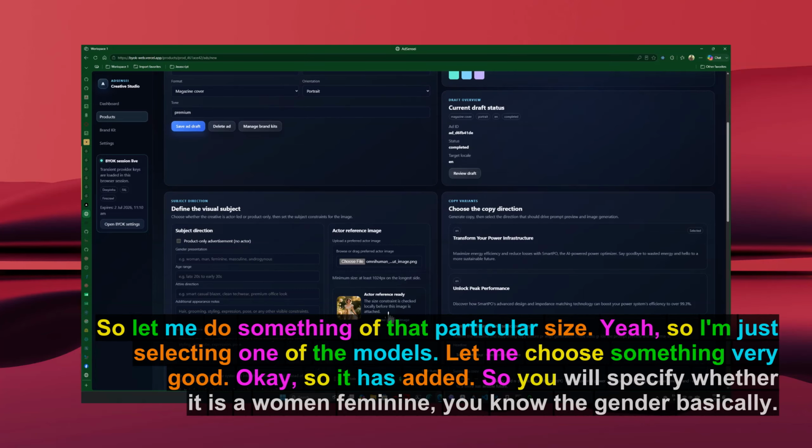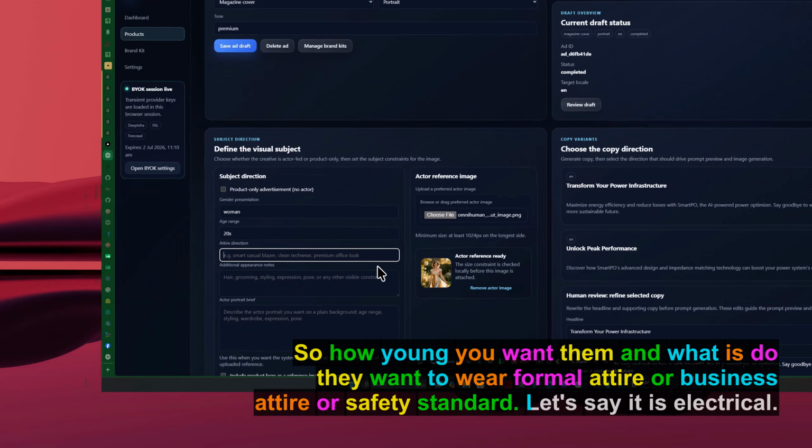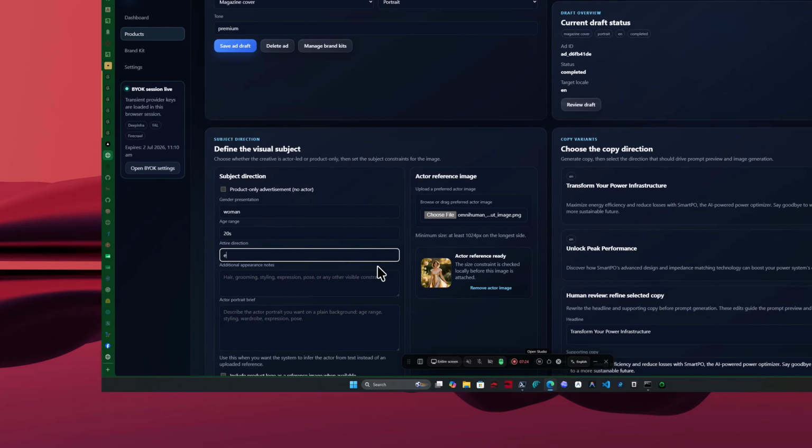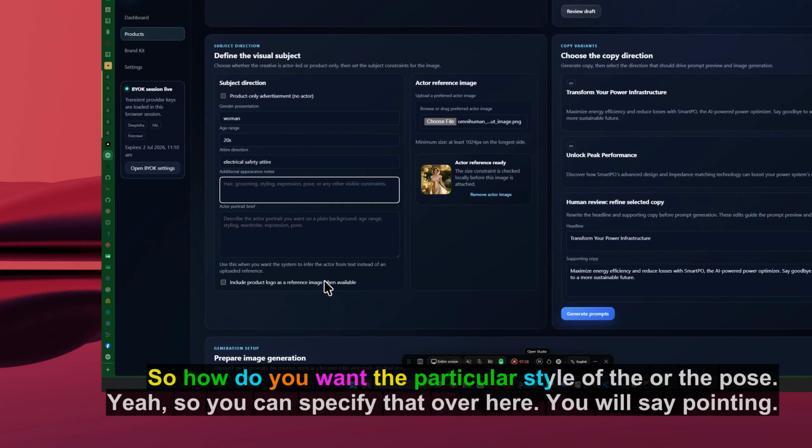So it has been added. You will specify whether it is a woman, feminine, the gender basically, how young you want them, and whether they wear formal attire, business attire, or a safety standard. Let's say it is electrical safety. Then the style or the pose, you can specify that over here.